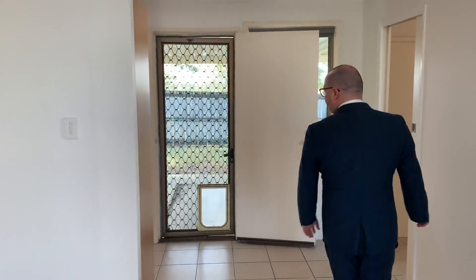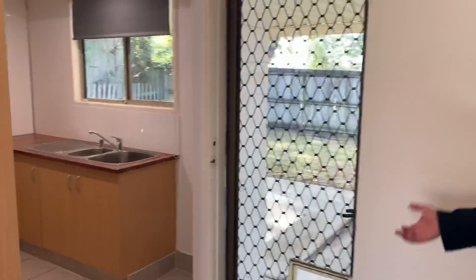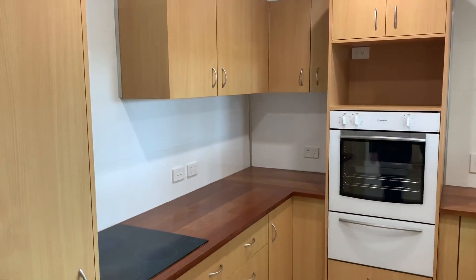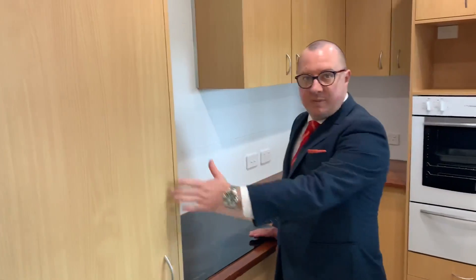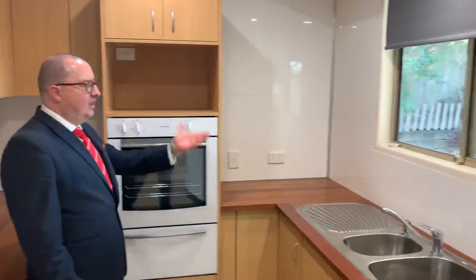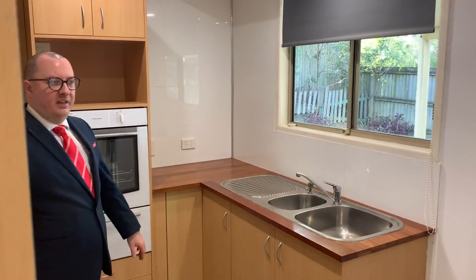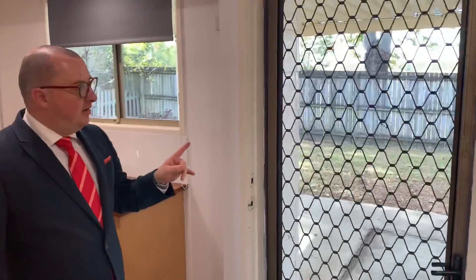Through this way is the kitchen. The kitchen was replaced just a couple of years ago. You've got these beautiful timber bench tops — I really really like the colour and texture of those. You've got your electric cooktop here as well, full size pantry, and then a double bowl sink looking out to your yard. And then behind the yard you've actually got some fields as well, so you've got a lot of greenery out there. It's a really nice outlook. We'll come back to the outside area shortly.